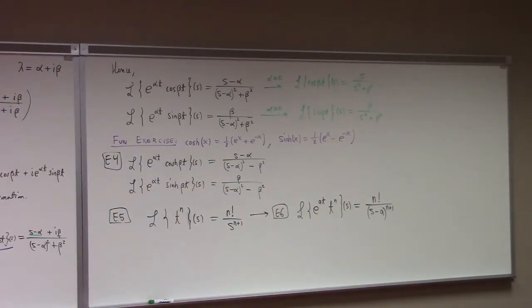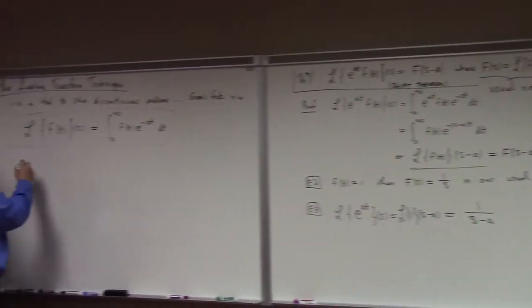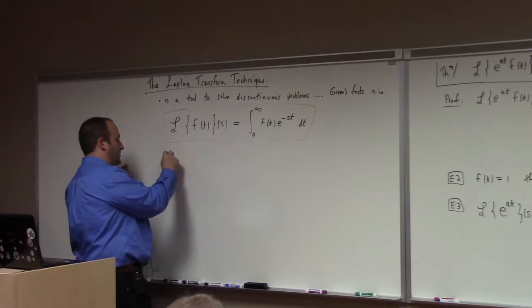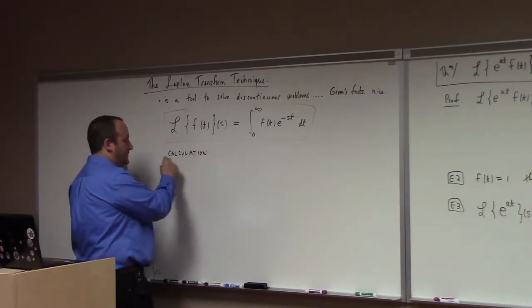But the next thing we should talk about is how to take the Laplace transform of derivatives, because that is really where it's at. All right, we don't need this anymore. So let's try that out. What happens if we take the Laplace transform? So this is a calculation. From this calculation, we're going to discover a theorem, okay?